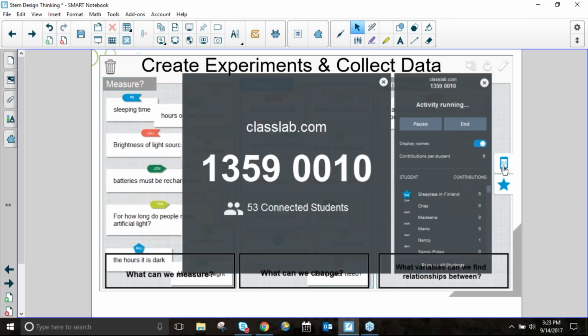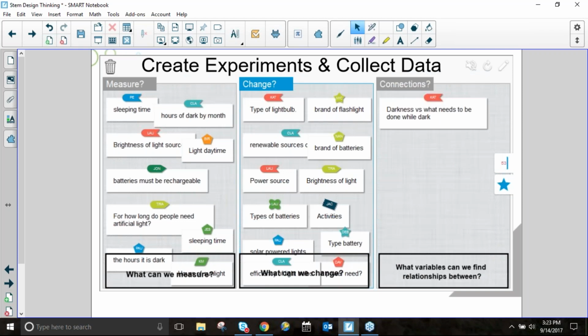So I'm going to go ahead and stop this. Thank you again for all of your participation. If you were in my last one, when I started this activity, it just brought you in automatically. So it's a really powerful tool of keeping your students on task and with you, and not having to repeat those directions over and over again on how to get on.